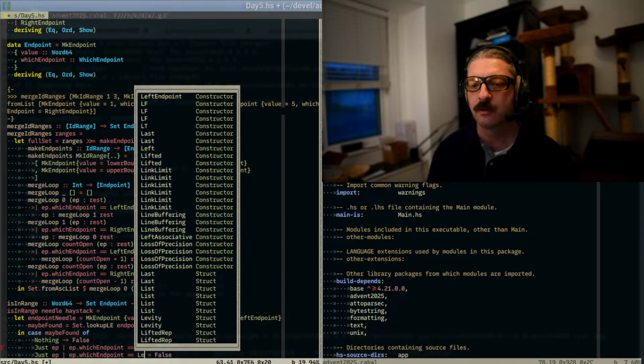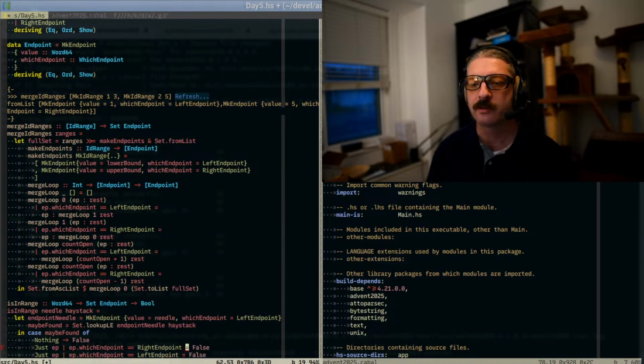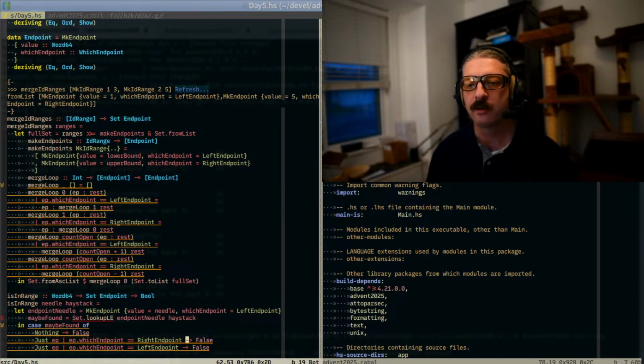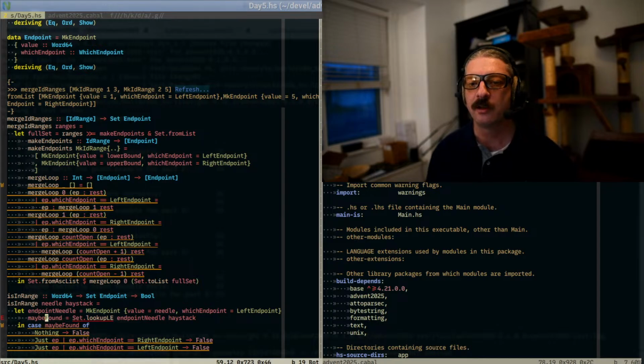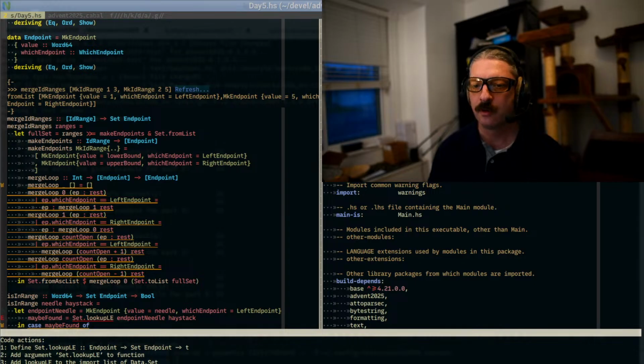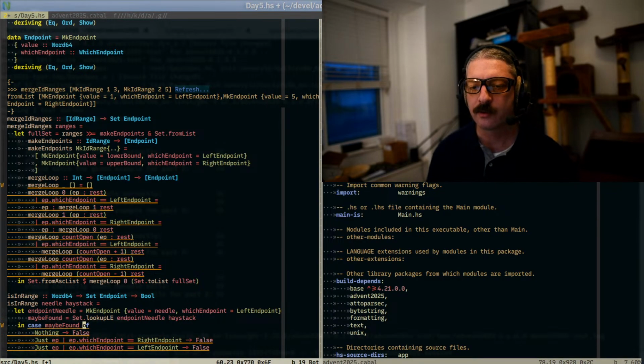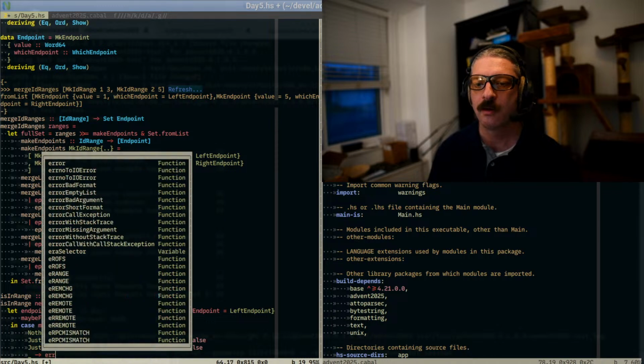And oh wait, that's, and the ability to add guards to, let's see. Oh, it's going to complain about add lookup LE to list of data. Okay, that's what we want.